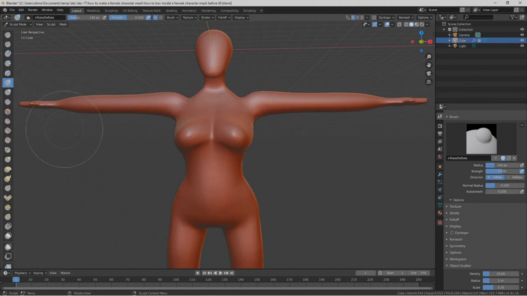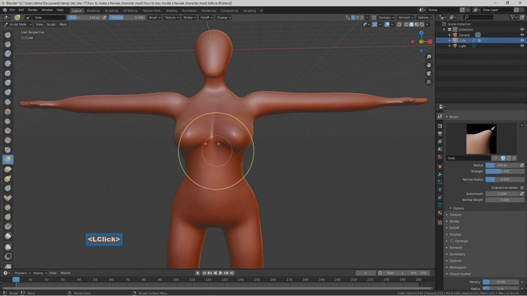Okay, when we're sculpting, there's a lot of different brushes here. The main brushes that we'll use are the grab brush, the inflate brush, the blob brush, the crease brush, possibly the scrape brush as well.